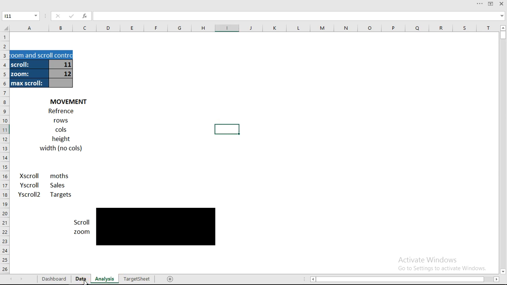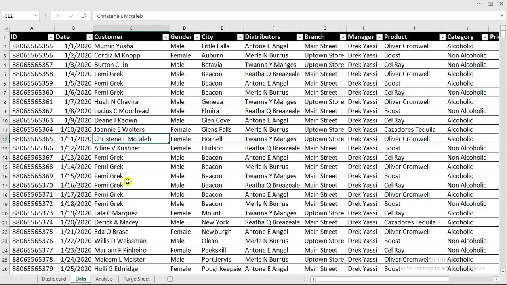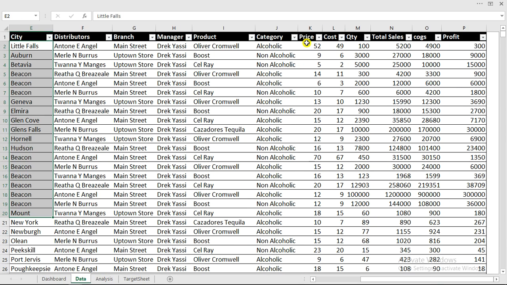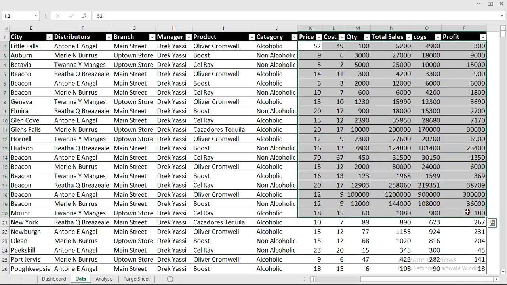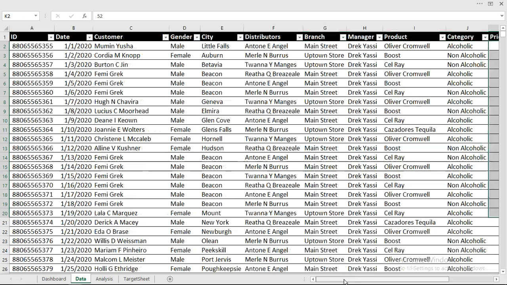So right now I'm going to take you to the data set we have for this particular project. The project is about a company that distributes drinks to other companies, and here we go, we have the managers, the branch, the distributors, and the cities where those products have been shipped to, and we have the figures or values that have to do with how our sales had gone and all of that.